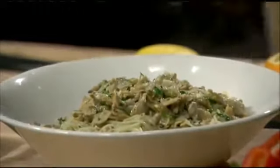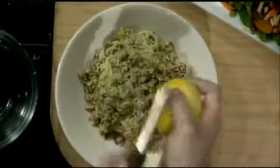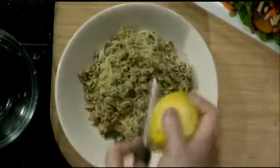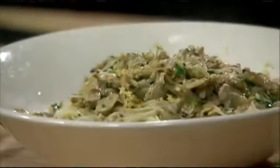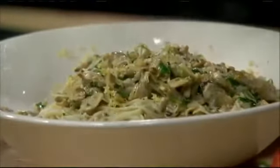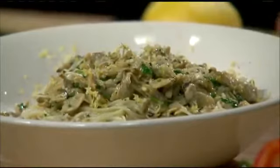Put these two dishes together. I just want to feel like a chef. There we go. Like that, because that's what makes me happy. And now we're just going to zest a little bit of lemon on top. Yeah, you mentioned in the first segment adding citrus to something actually increases the amount. Yes, the iron is more easily absorbed by your body, especially the plant-based ones, by adding the citrus to the dish.